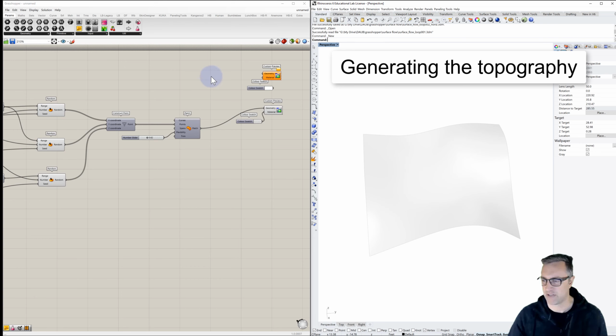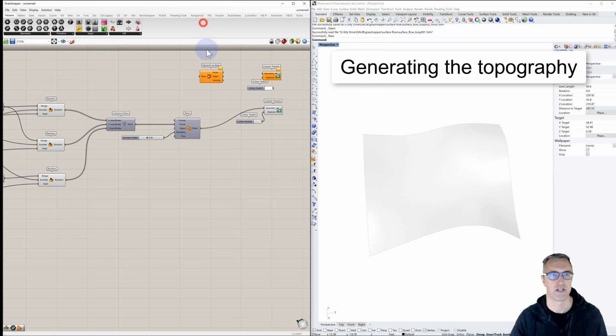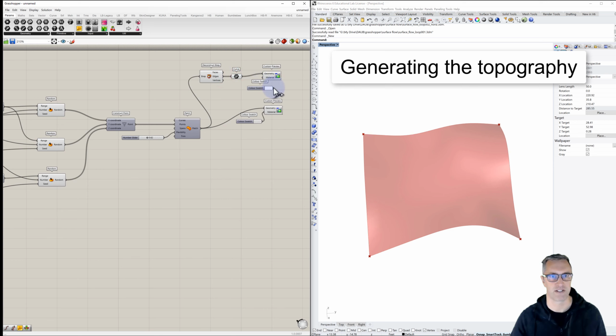The other thing that I'm going to do is to deconstruct the BREP. And the reason why I want to do that is I just want to grab the edges. And so I'll use a curve container. We'll pull the edges out and we'll set this to the geometry.